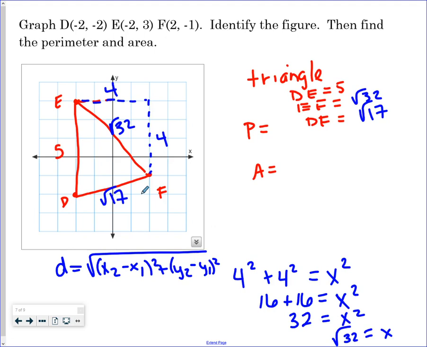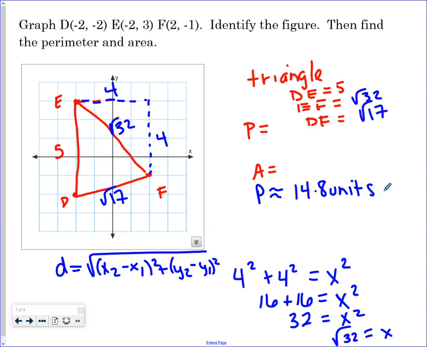Yeah, this is the last one. Okay, so we need to finish it though. We need the perimeter. So you're literally just going to take 5 plus square root of 32, end it, right? End those parentheses if you have to, plus square root of 17. So everybody do that in your calculator, and we will round that to the nearest tenth. What do you get for perimeter when you get it? Should get 14.8. Is everybody okay with that? All right.